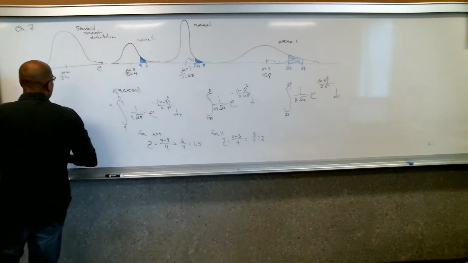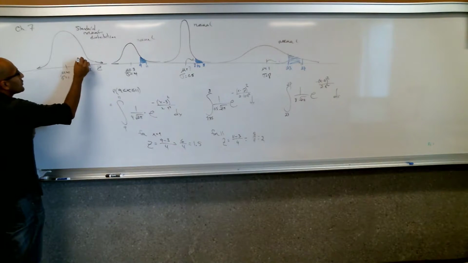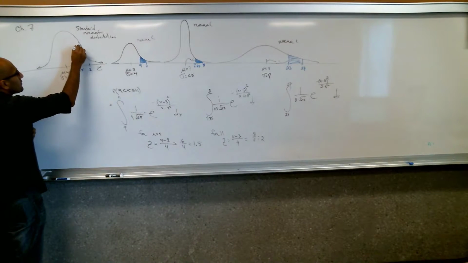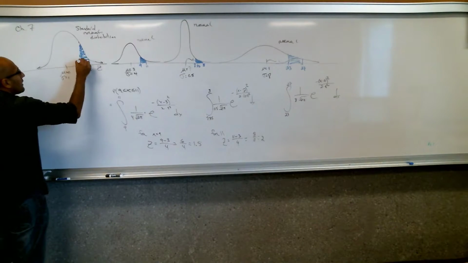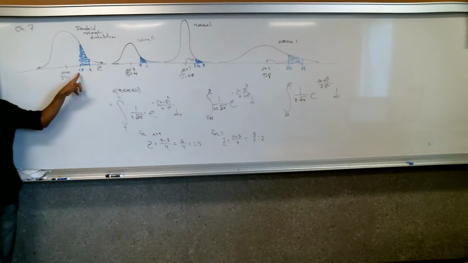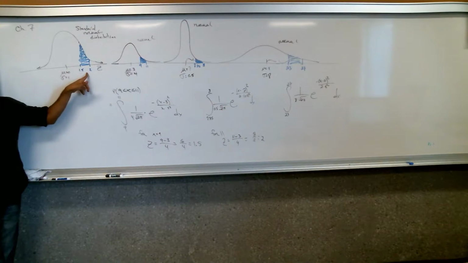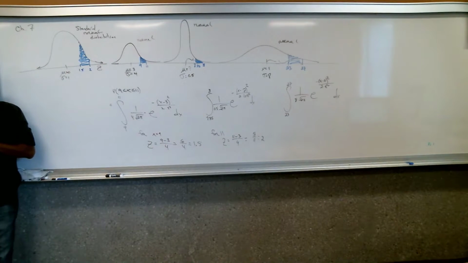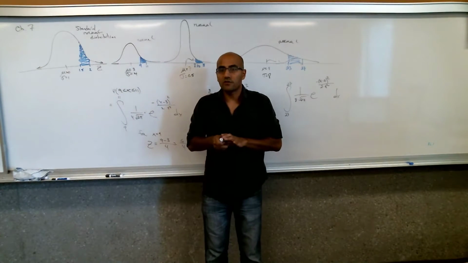So if we go over here to the standard normal distribution and we find 1.5 and 2, then we can get a region of the standard normal distribution which is proportionally equivalent to the others. So now if I find this answer, then I'll know the answer to the rest. Is everyone clear so far? No questions about the concept?